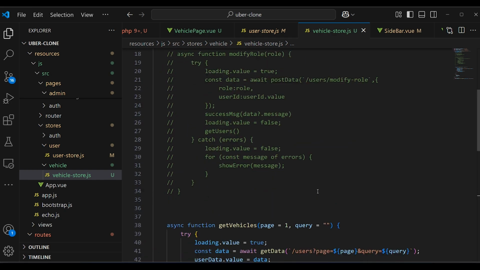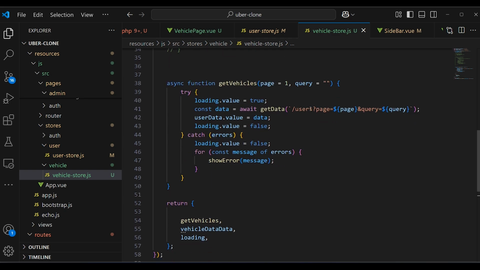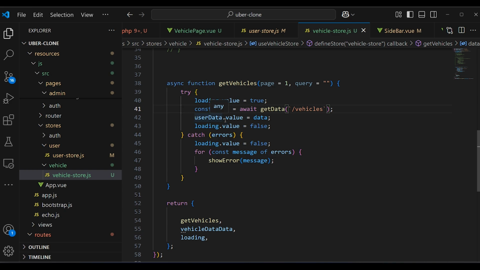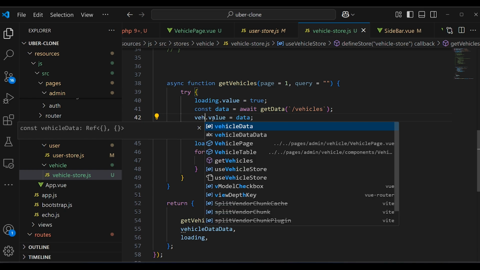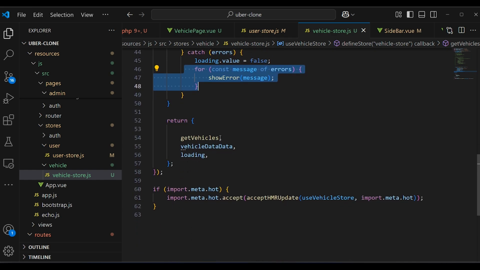And here we are going to modify the content inside the get vehicle function. For the endpoints, pass vehicles, and then we are going to remove the rest here. Loading, to modify the value of the loading reactive property when we are making an HTTP request to the server. And here we're going to pass the vehicle data, and here loading, and here we are going to show up the error message in case we got it from the server. And actually everything is okay.